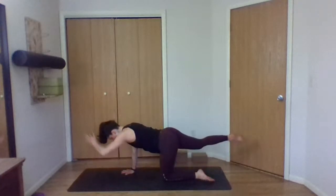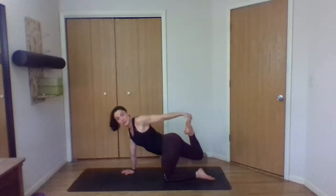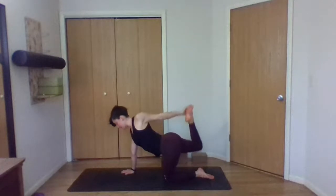Left arm forward and right leg back. And then reach back. You could bring either your palm to the big toe side of your foot or the palm to the pinky toe side of the foot. And release.